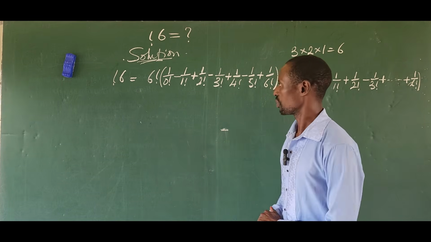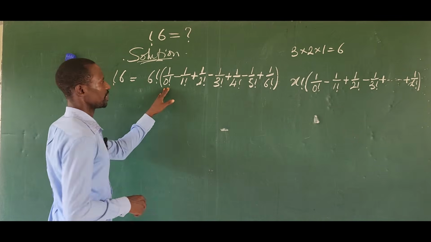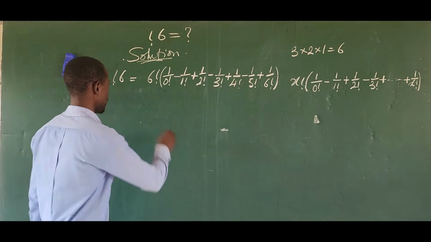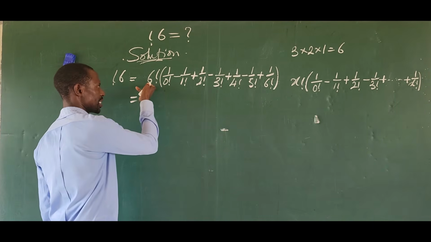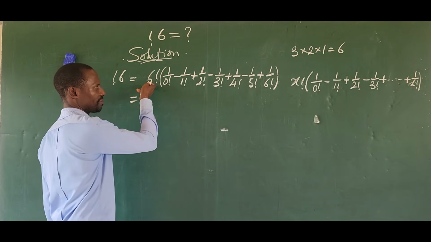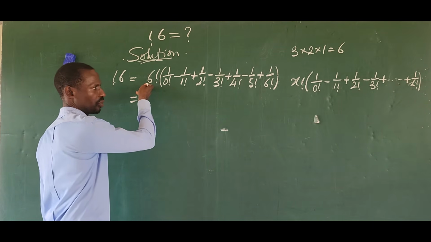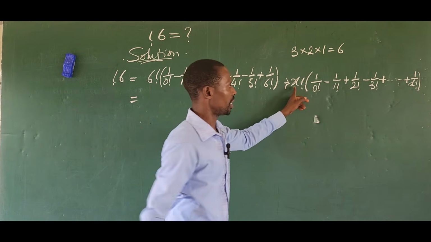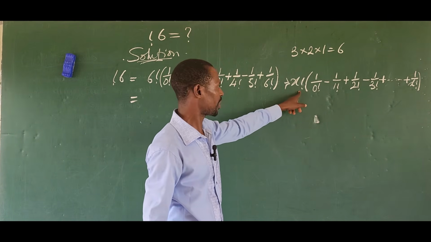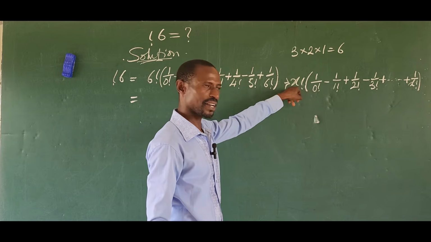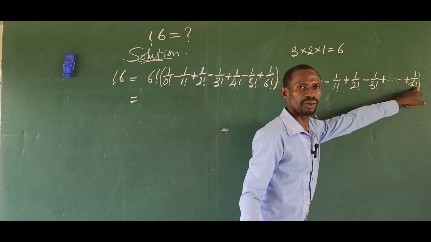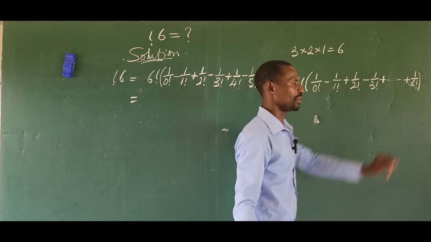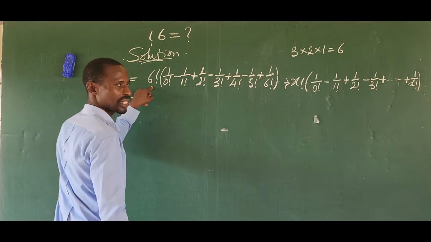So what we do here is to look for the value of 0 factorial. 0 factorial is equal to 1. And so this is going to give us, let's keep this 6 factorial in here. Do you know why? Because if you check the expression from the definition of our subfactorial, we have x factorial, and the last term is going to give us 1 over x factorial. And because of that, let's keep this 6 factorial here.